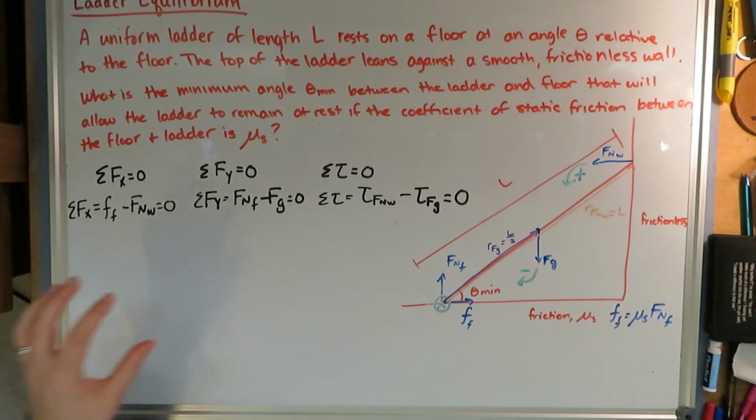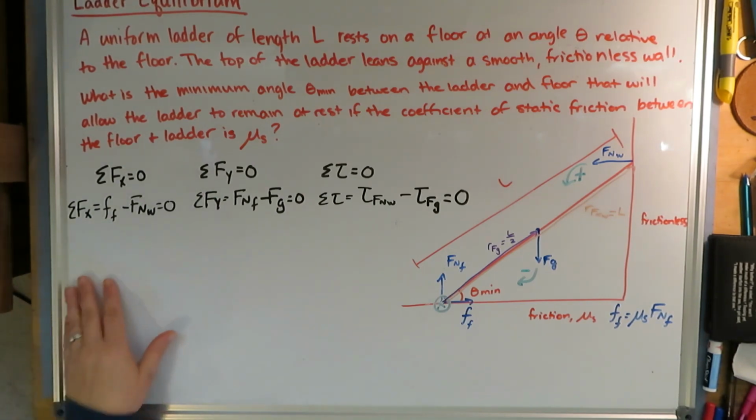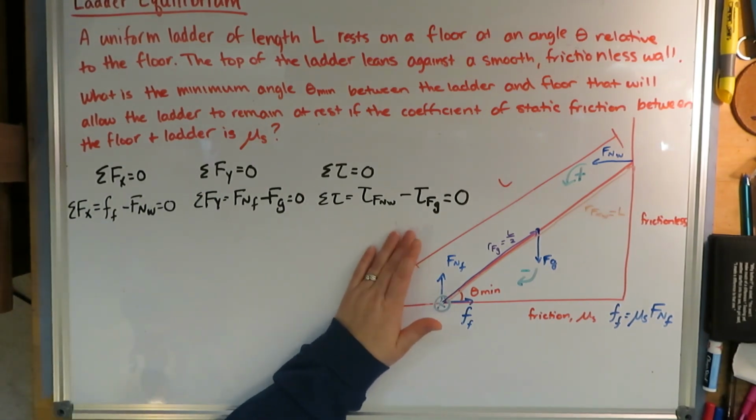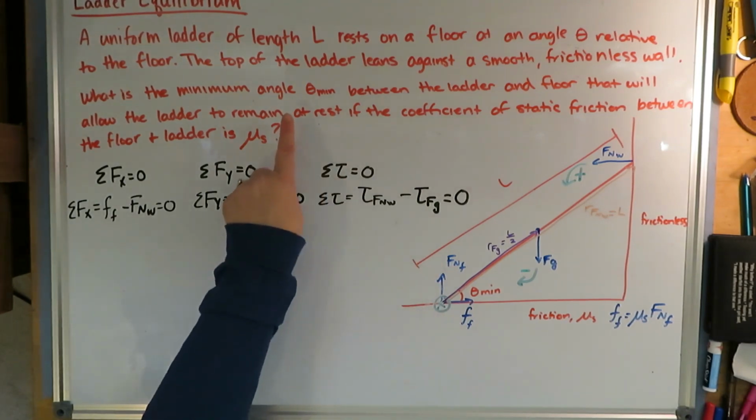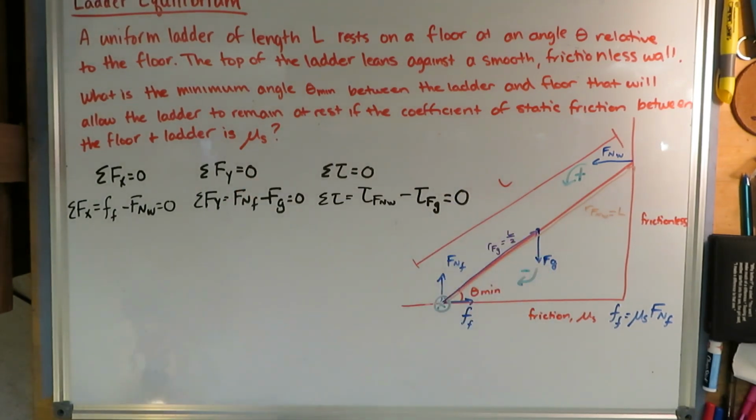So the next thing I want to do is, once I've subbed in my variables and written my equations, sub in my known variables. So I want to, if possible, get all of these in terms of things that are known. I'm allowed to have L, I'm allowed to have theta min, I can have mu S, and that's really it. I can also have G, because G is a universal constant. This didn't specify that, but on an AP problem they would specify your allowed universal constants.